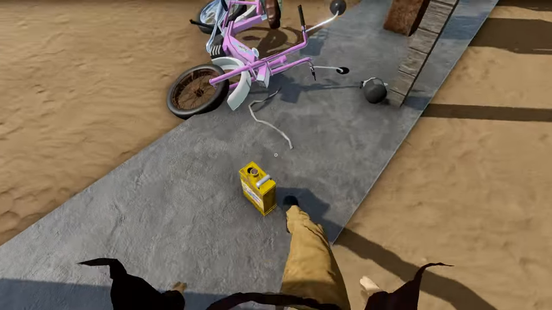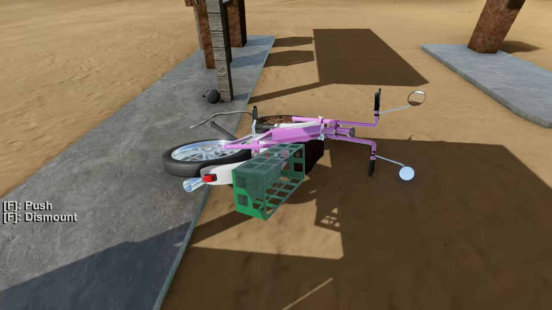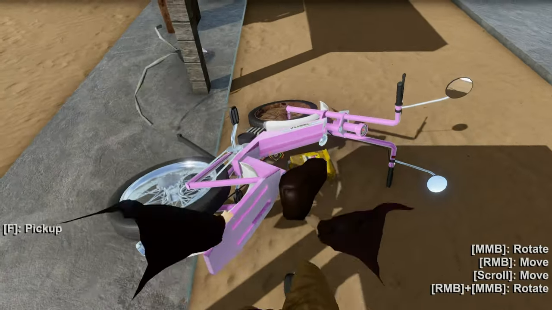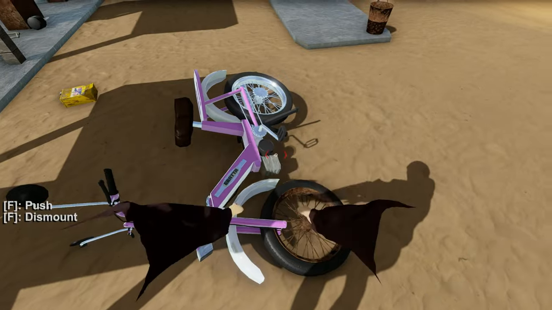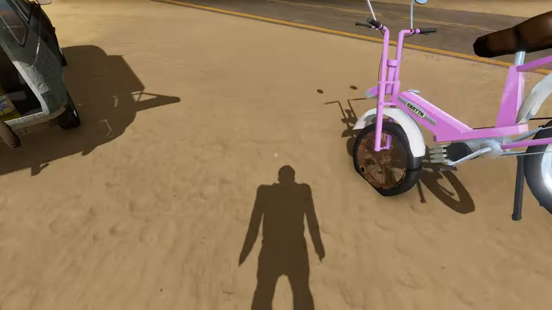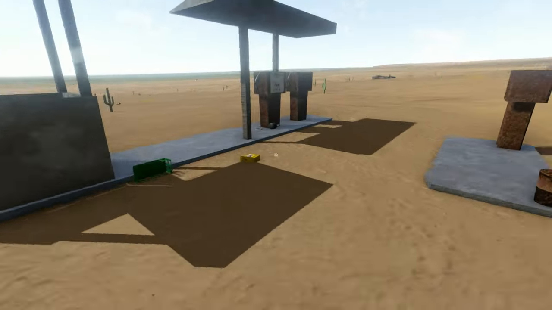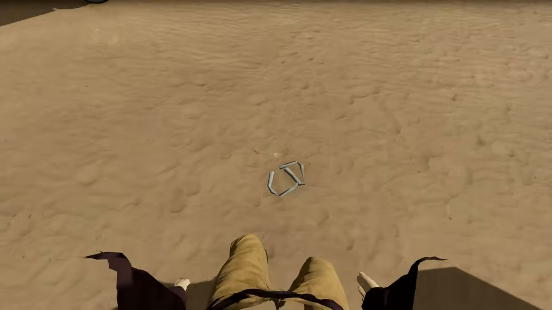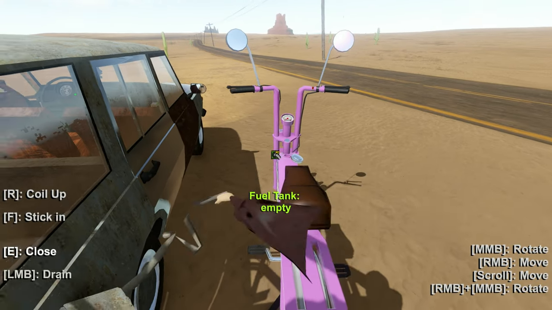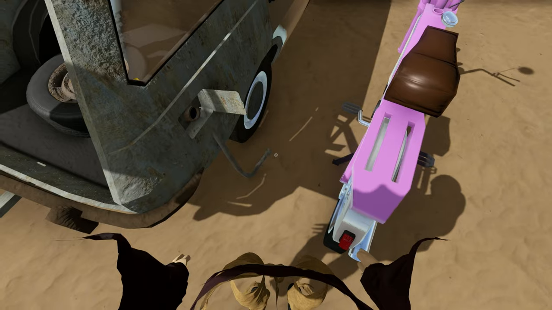All right, so, actually, let's pick this up. Come here, no, come, no. Okay, you stay there. You come over here, no, you come over here. Oh, this is hard work. There, now we get the hose. There's another can here, whoops. Stick in, pick up. Ah, okay, we just gotta keep doing this.